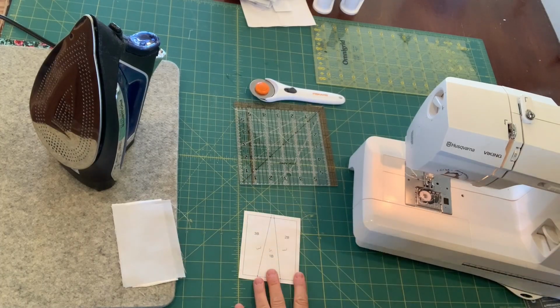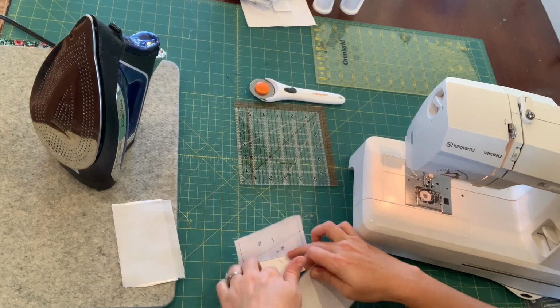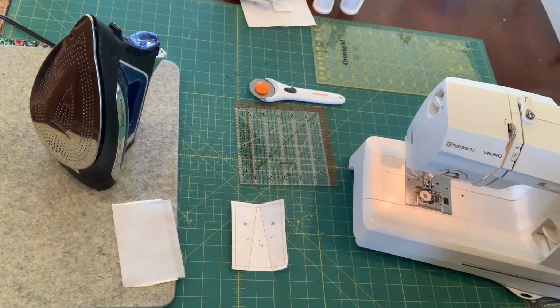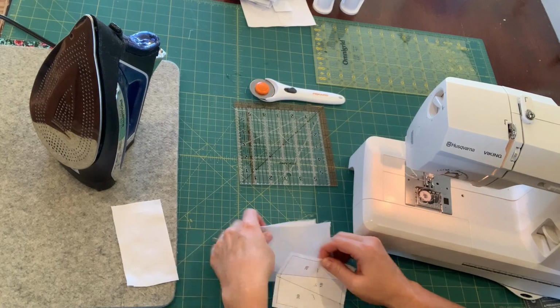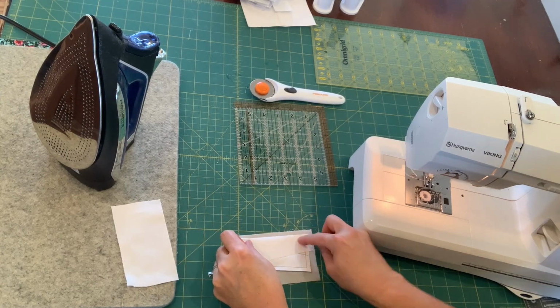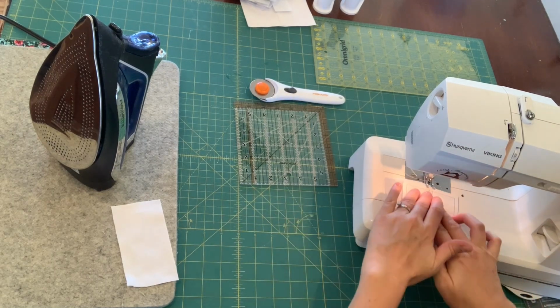Unit B. First thing is to fold on each line with our cardstock. We fold all the way across the pattern. Notice that I have a triangle. I'm going to line up my fabric on the line between sections 1 and 2 as shown. I place 1/4 inch fabric past that fold.